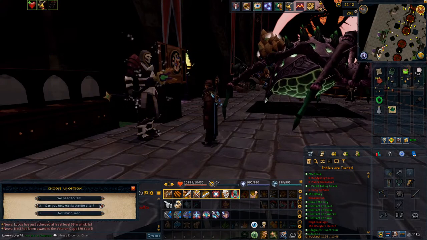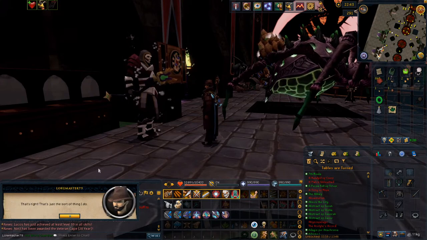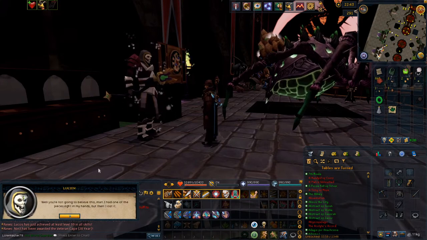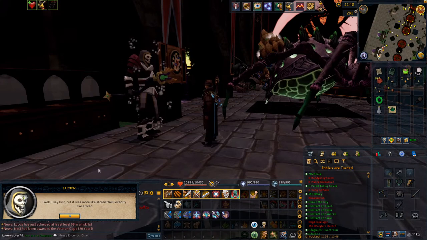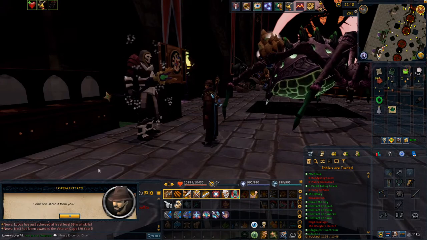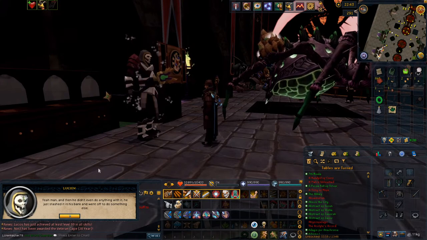Okay, Life Altar. You're trying to put the Life Altar back together, right? Yeah, that's right. That's the sort of thing I do. Well, you're not going to believe this, man. I had one of the pieces right in my hands, but then I lost it. You lost it? Well, I say lost it, but it was more like stolen. Exactly stolen. Someone stole it from you. Yeah, man, and then he didn't even do anything with it. He just stashed it in his bank and went off to do something else.